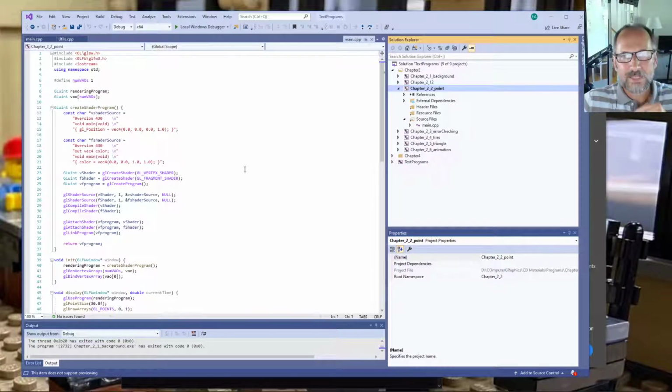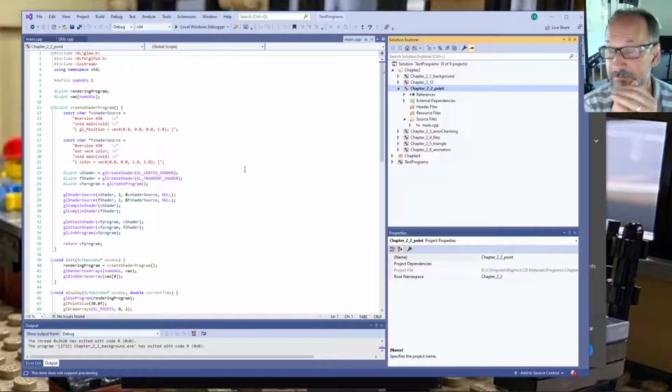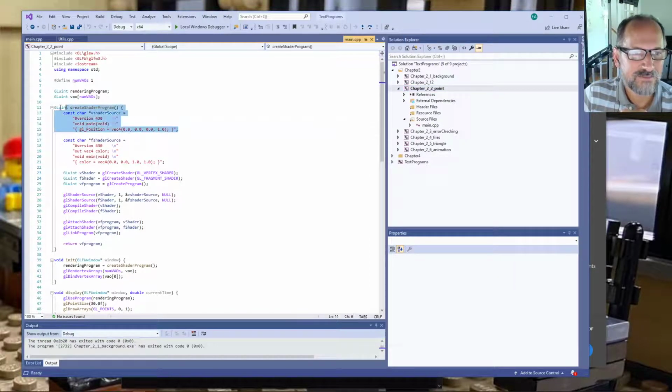Thankfully, if you've run this already, there's not a separate shader program, not a separate file at least, but there are two little programs embedded within here. If you have any questions, stop me at any point. I am recording this, so hopefully this is still recording. Yes, it is recording.